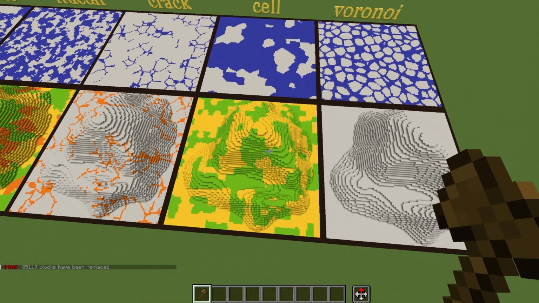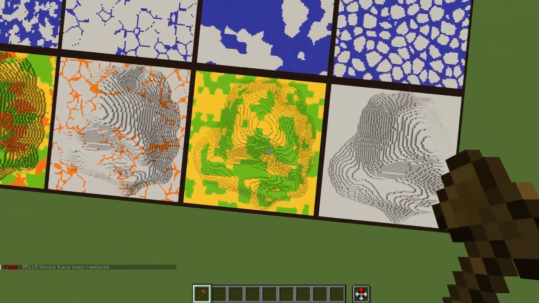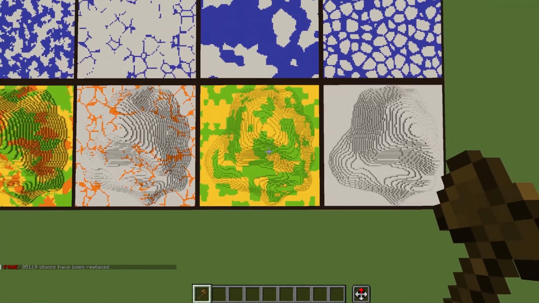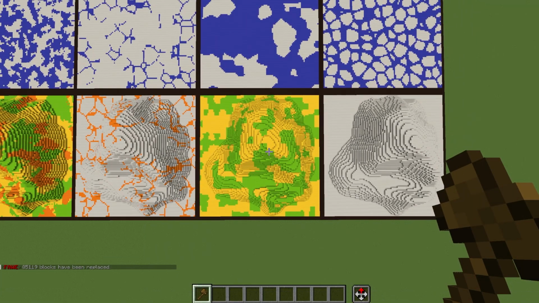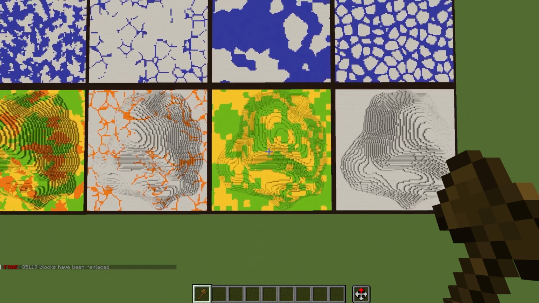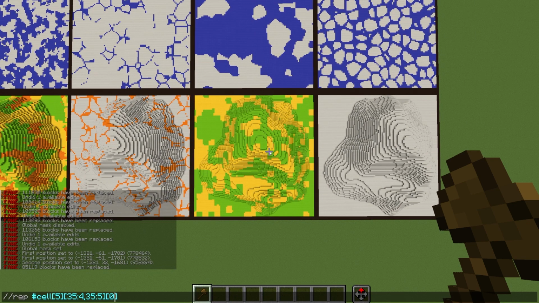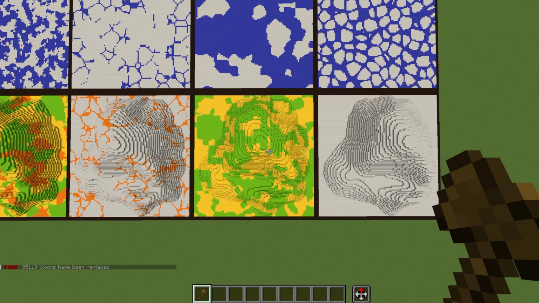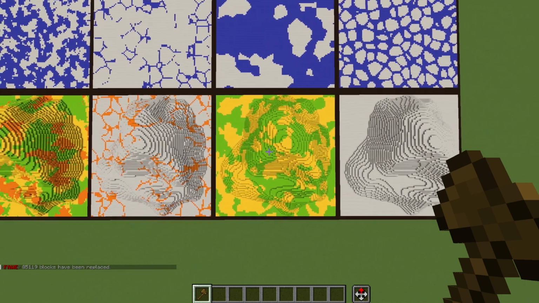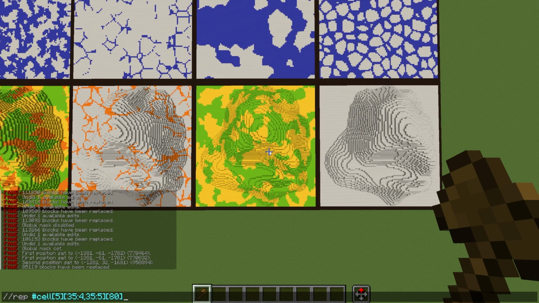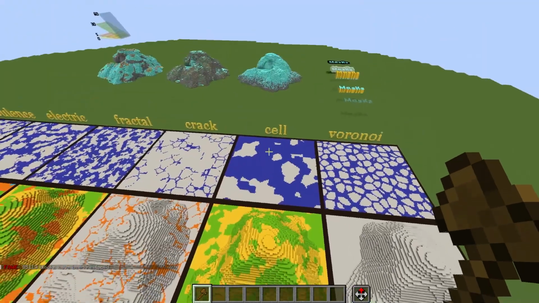If I change it to something lower, you'll see it gets more box-like with the pattern that it's making. If I change it to 0, it's going to be very boxy, still kind of rounded on the corners, but it almost looks pixelated in a way. And if I change it to something higher, like 80, it's going to get much more organic looking. So that is jitter for that, and if you wanted to add a seed, it's going to be the 4th argument in this command. So that's the cell pattern.